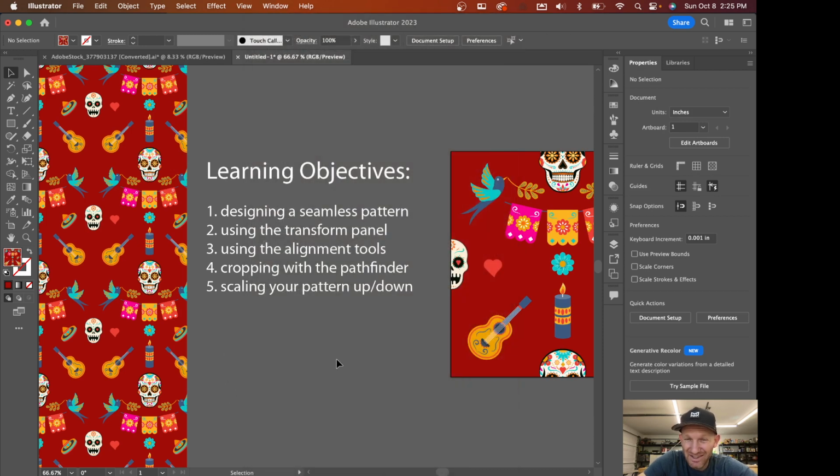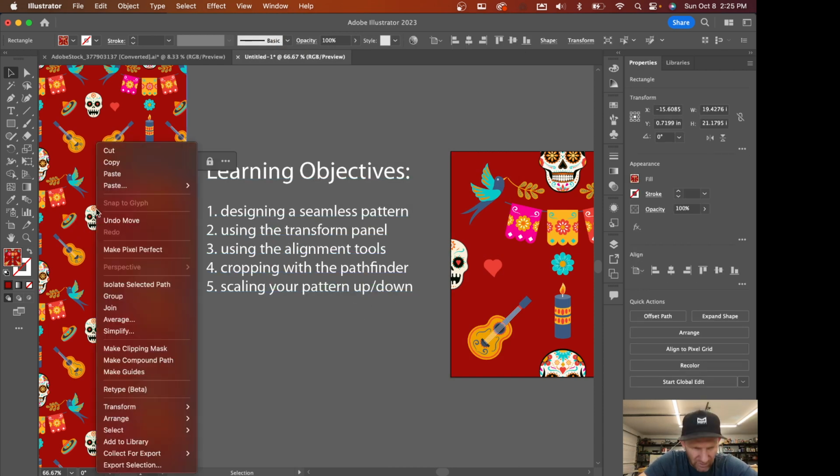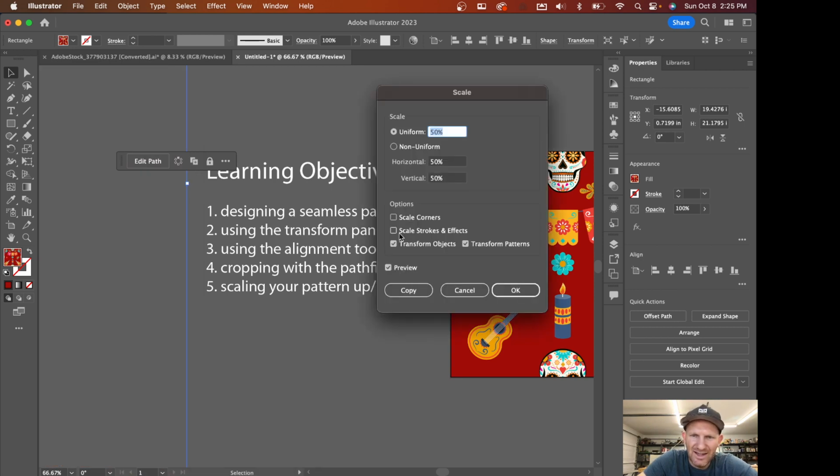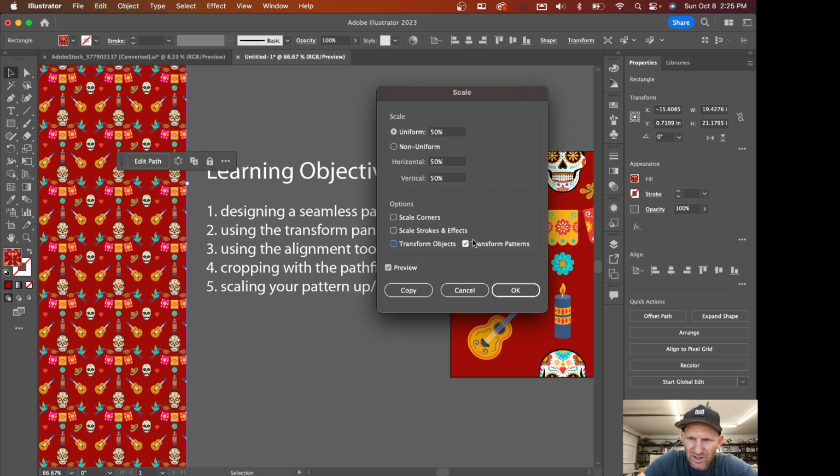It might be a different keyboard shortcut on a PC. And then scaling your pattern up and down by selecting the object, right-clicking on it, transform, scale, and then make sure that only transform patterns is checked when you do that.